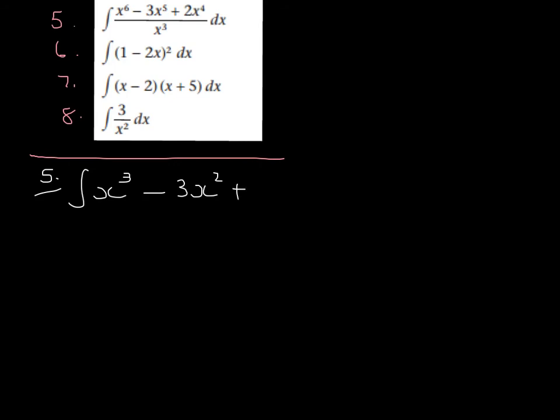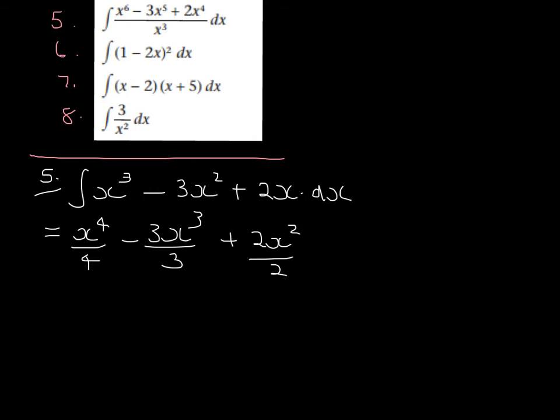plus, then we've got x to the 4th over x cubed. That cancels out to an x. So don't forget we simplified, but then we still have to find the primitive. So it's x to the 4th on 4 minus 3x cubed on 3. If there's a coefficient at the front, it just stays there. You don't actually do anything with it. Plus 2x squared on 2 plus our c. So it's 1/4 x to the 4th minus x cubed plus x squared plus c.